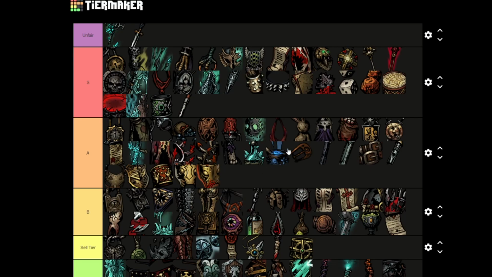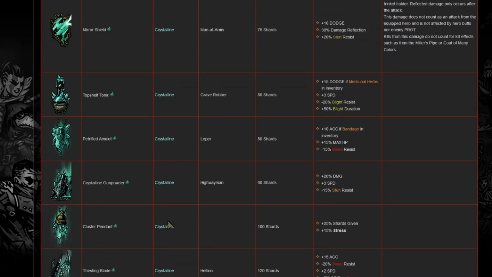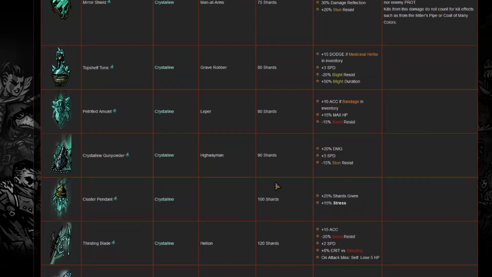I would like to have some kind of crit or flat damage on top of that. Because even though accuracy is the most important stat, I have like 1,000 ways to get accuracy by level 6. The Leper's Pendant, if I can find it, or the medallion, right? No, Petrified Amulet, that's what it is.